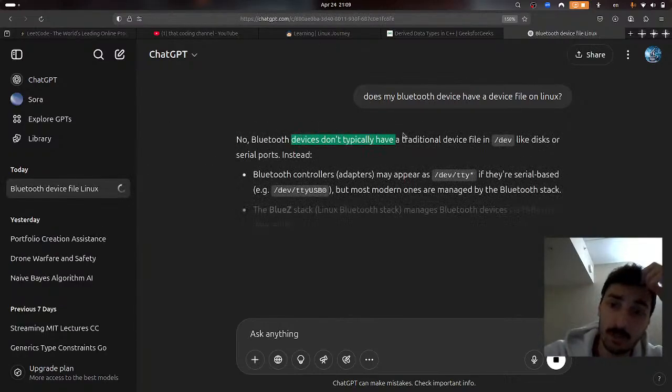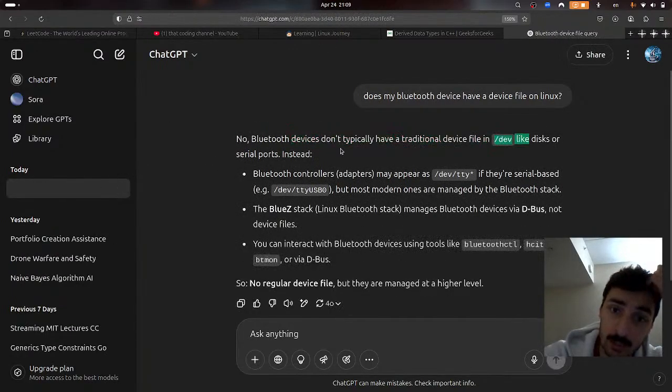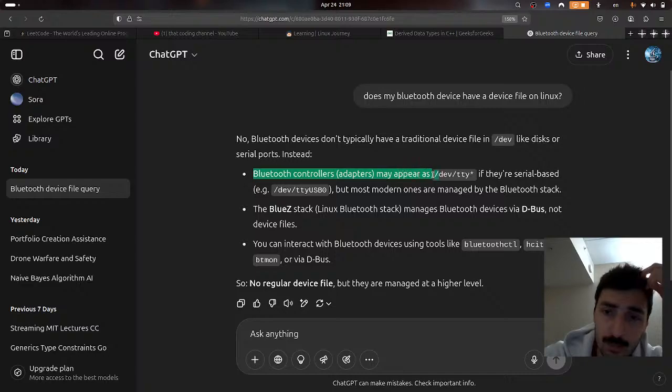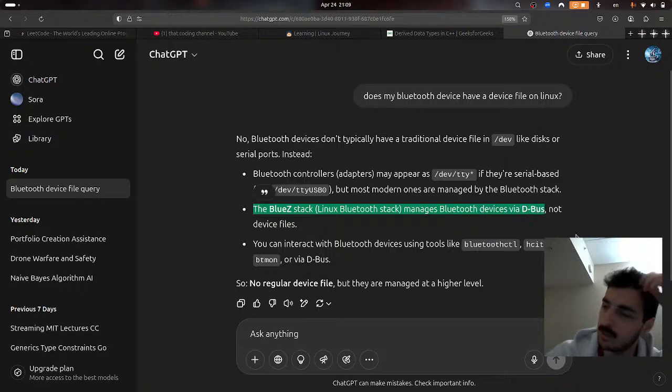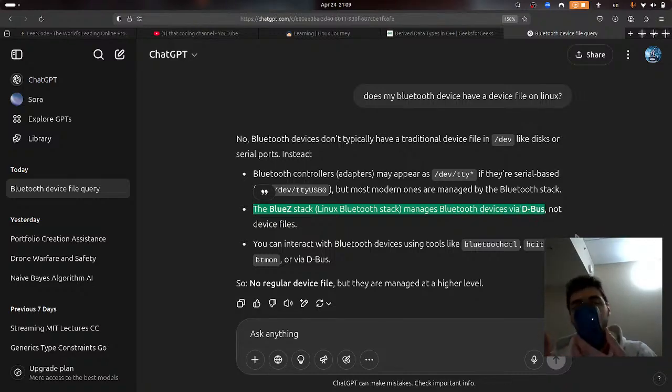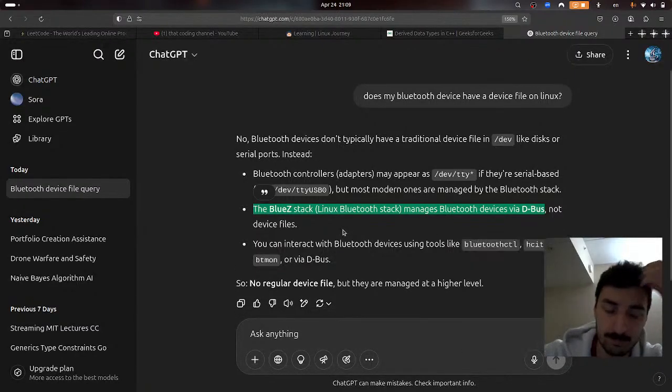No, Bluetooth devices don't even have a traditional device file like disks or serial ports. Instead, Bluetooth controllers may appear as dev tty if they are serial based, but most modern ones are managed by a Bluetooth stack. The BlueZ stack manages Bluetooth devices. Is it a Bluetooth or no?